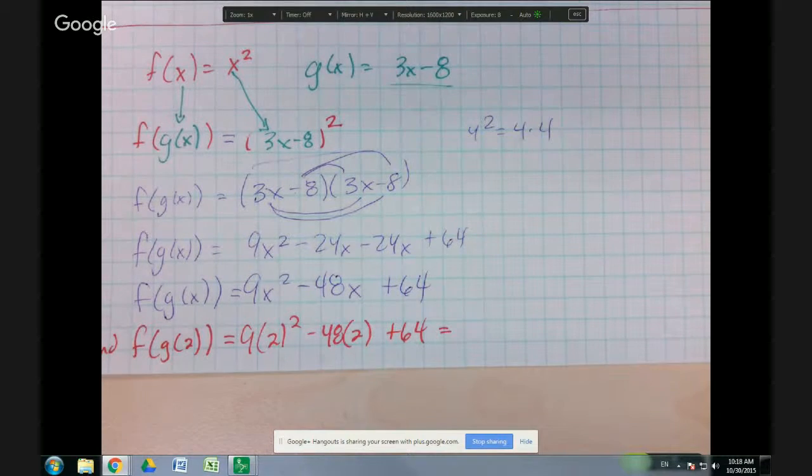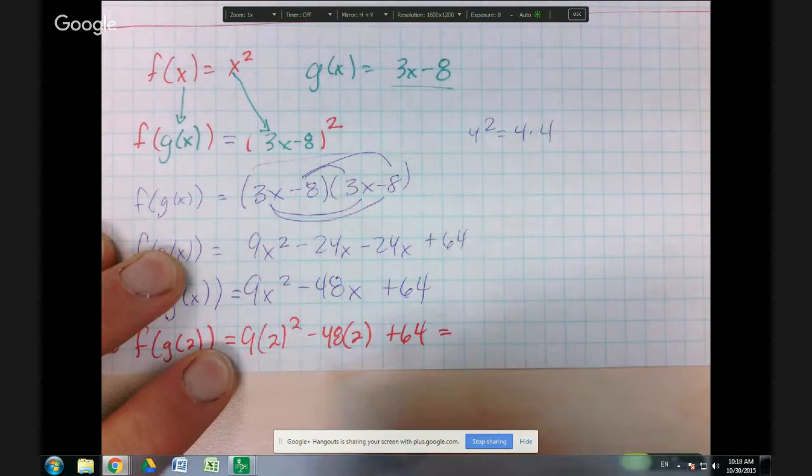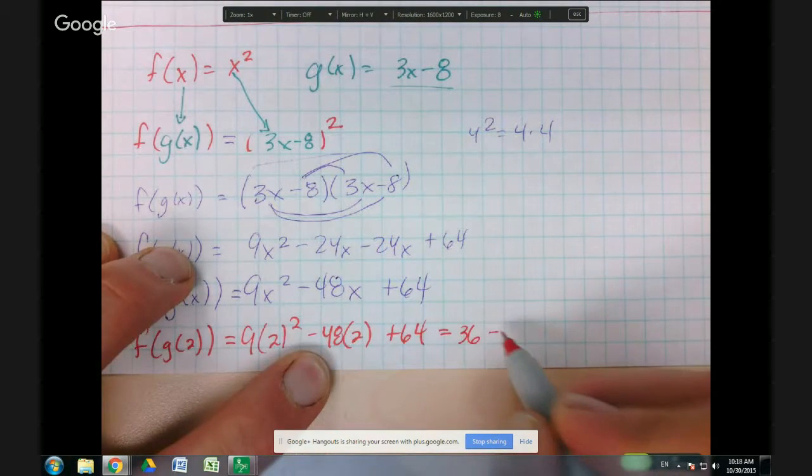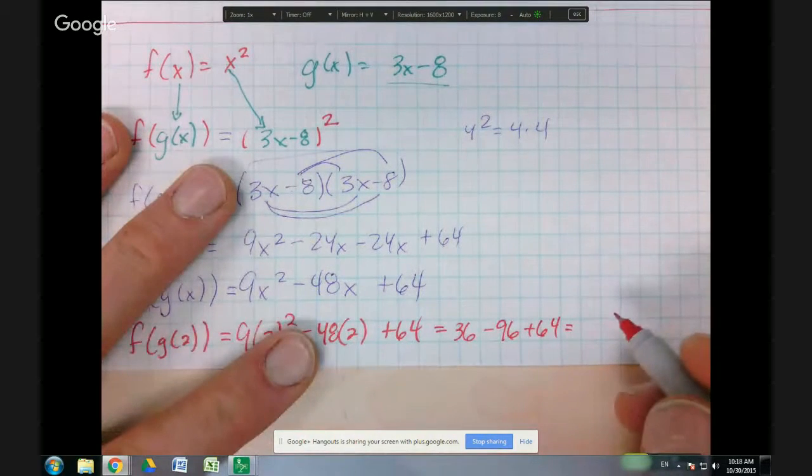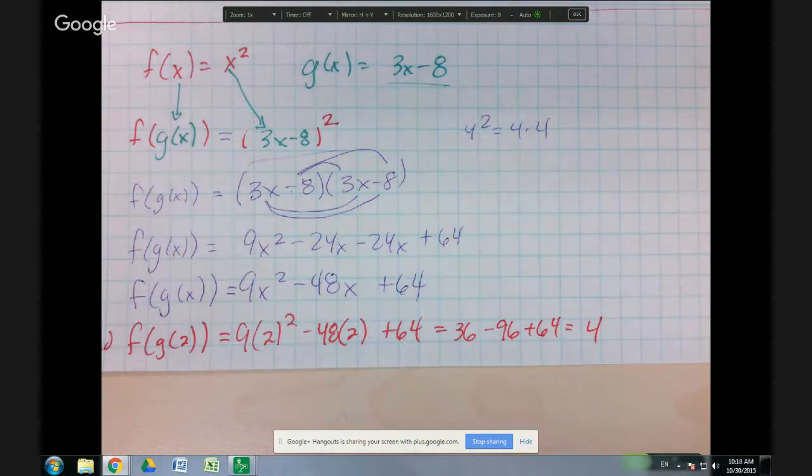Order of operations comes into play here. 4 times 9 is 36. 48 times 2. Well, that's interesting. Holy moly. No way. I know. Yeah, I know some of these are long. Holy cow.